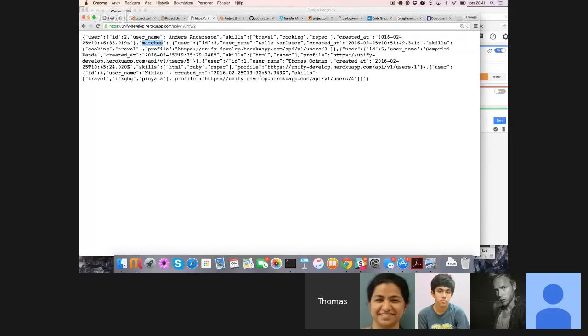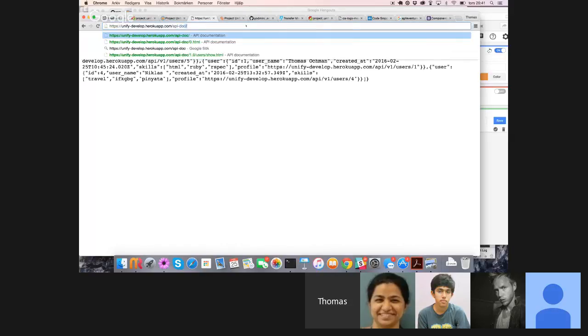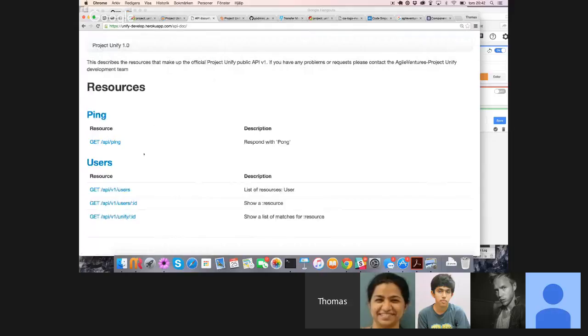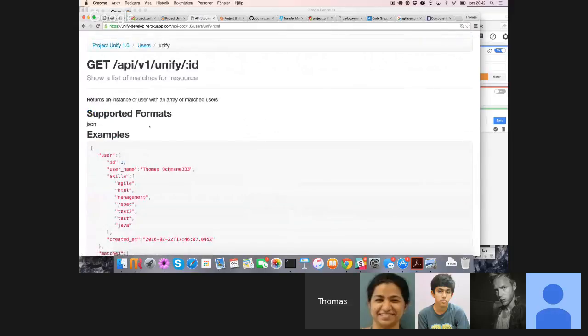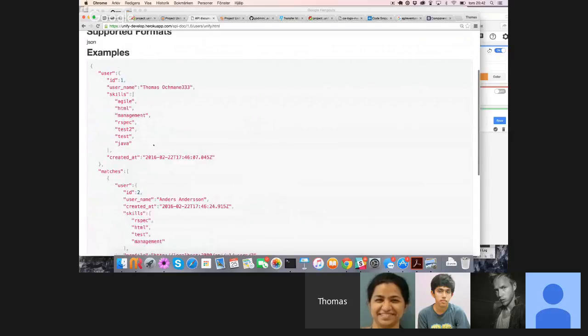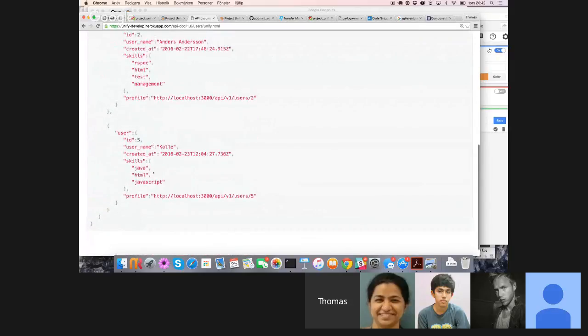So that's good. And the third part is, of course, the API documentation that we have here. We can see some examples of the output that you will be getting, with a little better structure than the one I just showed you.